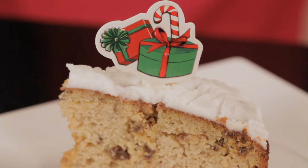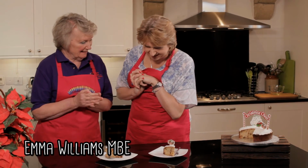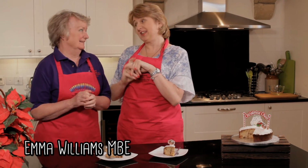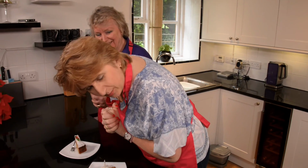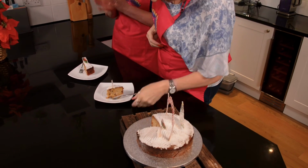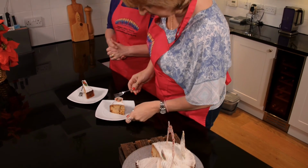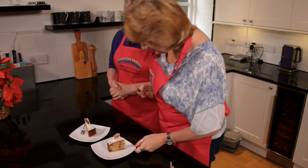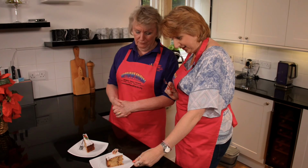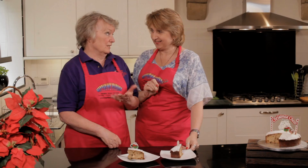Told to come over and see what you've been up to. That looks interesting. Cake. Obviously, that always gets my interest. Hang on a minute. Christmas cake. The best we could come up with for a keto Christmas cake. A ketogenic Christmas cake. Iced and everything. Yeah. That looks amazing. Well, the proof of the pudding is in the eating. I can try now. And as you're the cake expert.